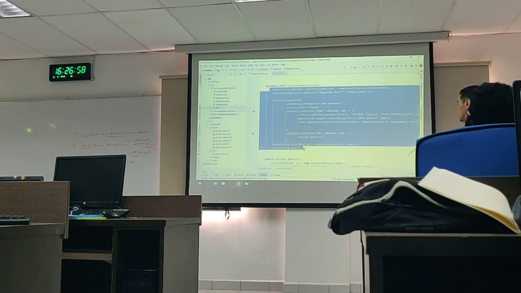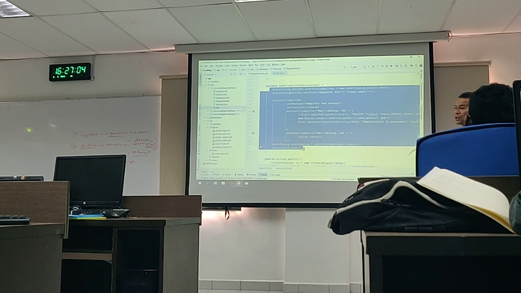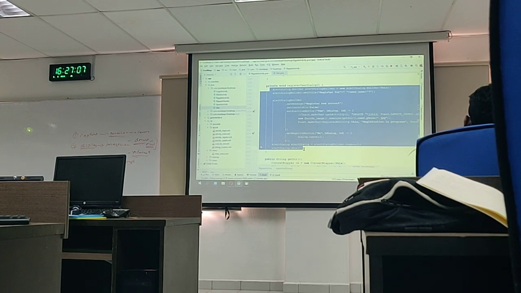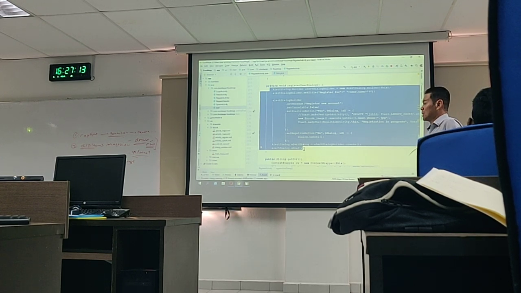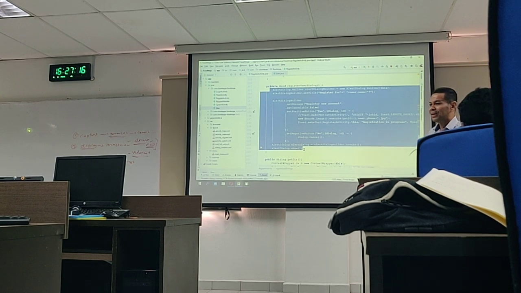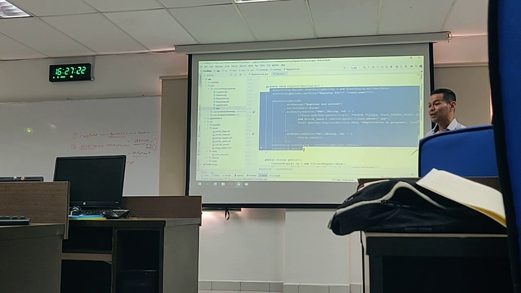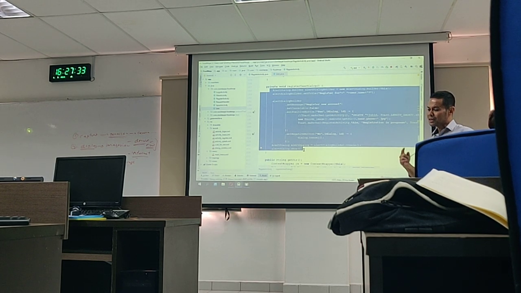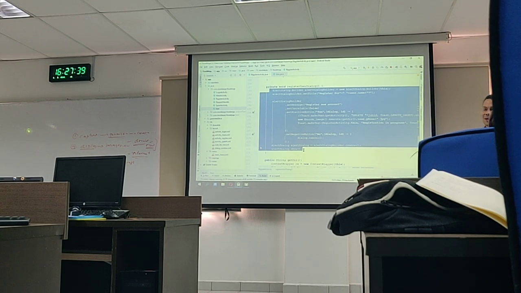So the alert dialog is going to be very, very important for you to use in your application, because you don't want the user to accidentally register or accidentally press a button. There is a quite famous term for this: butt dial. You dial using your butt. You put your phone at the back, and then suddenly your phone starts dialing someone. It's true. You forgot to turn it off, you just put it in your back pocket, and then suddenly it presses the button and calls someone. And you don't want that to happen.